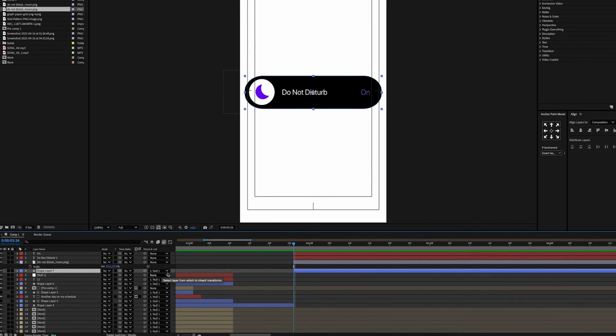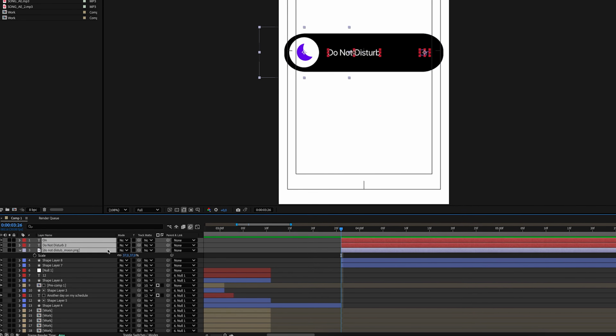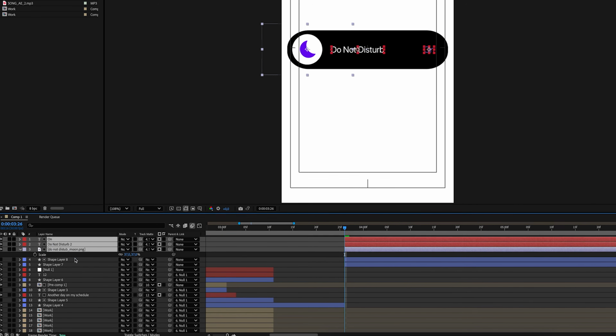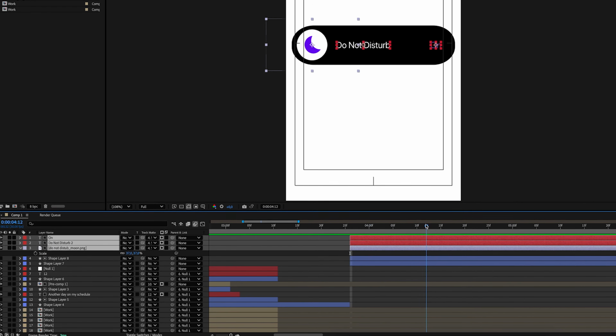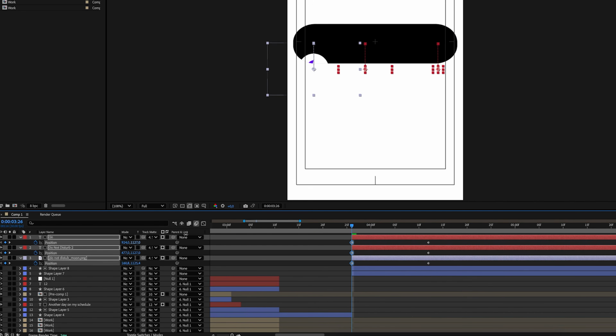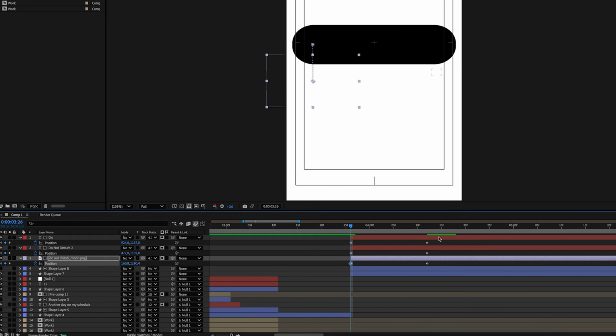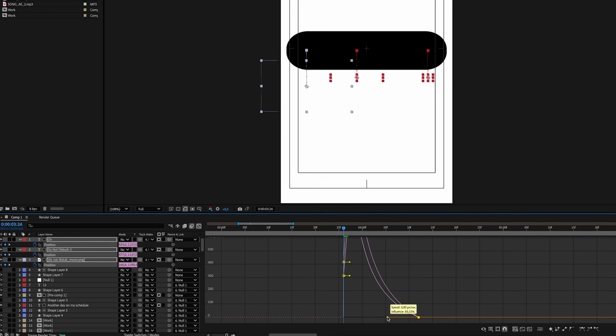With that in mind, let's go ahead and unlink the shape layer, then duplicate it once. And I'm going to select all three layers which were created and set their track matte to the duplicated shape layer. Perfect. Let's move the playhead to this point and add a position keyframe for each layer. Then go back to the start and move them down until they are no longer visible. Let's also ease the last keyframes and smooth them out in the graph editor.